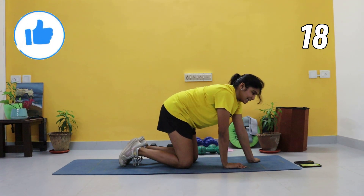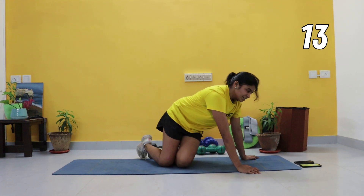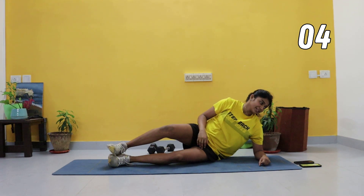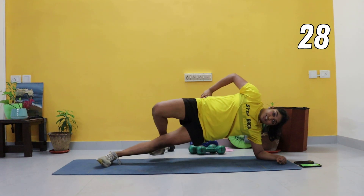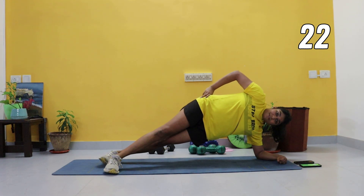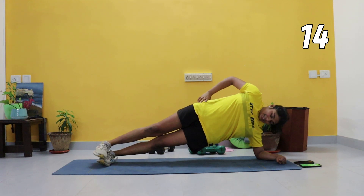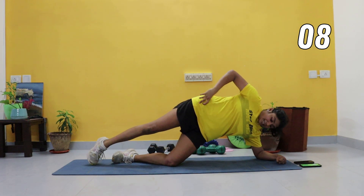Relax — that's just your rest between circuits. We're switching into a side plank next — just holding a forearm side plank on one side. 20 second break in between each circuit, we're getting into circuit two. In three, two, one, let's go. You can drop one knee and hold it this way, or both legs up, or one leg forward to give you a little more balance. Steady — pulling in that core, working those obliques.